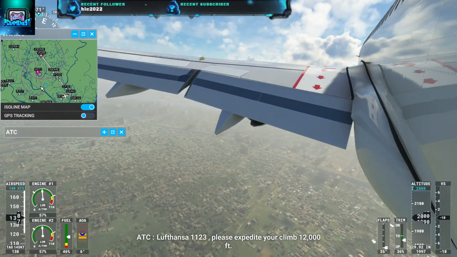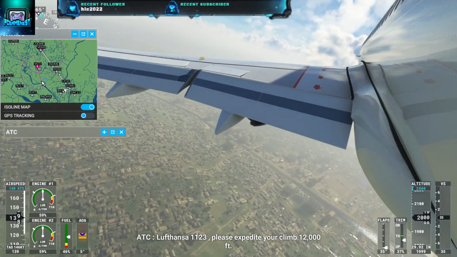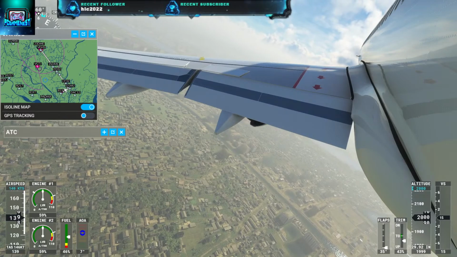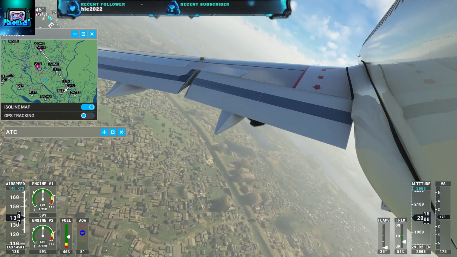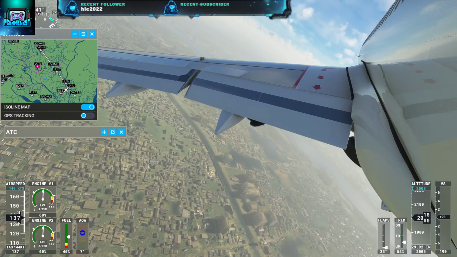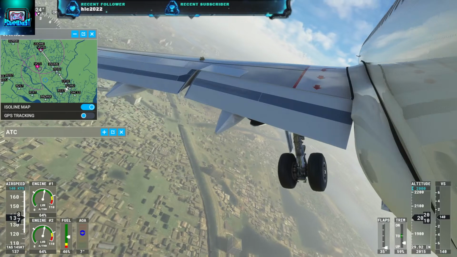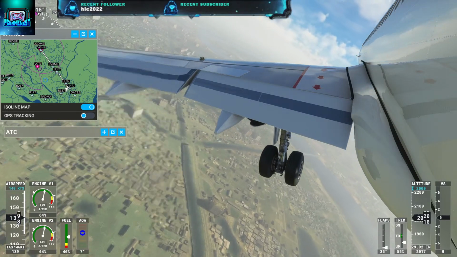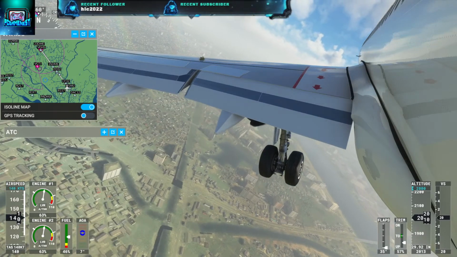So this is my final turn. So I'm going to be opening my landing gear. Looking good. So far, so good.